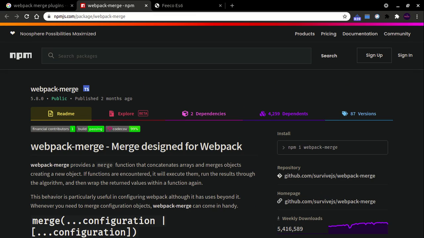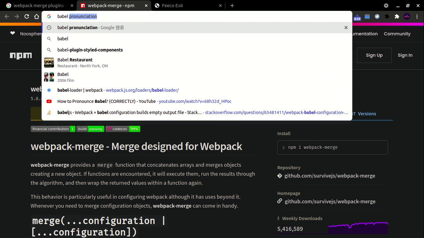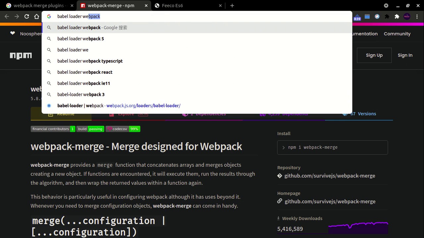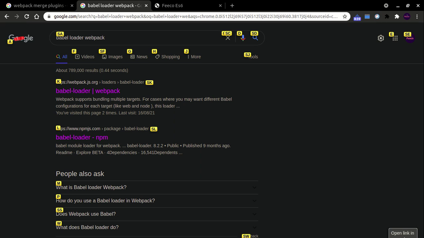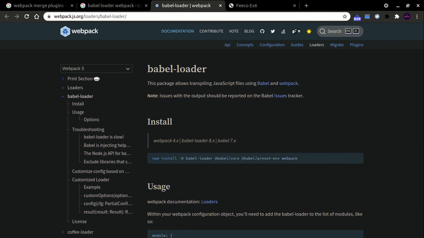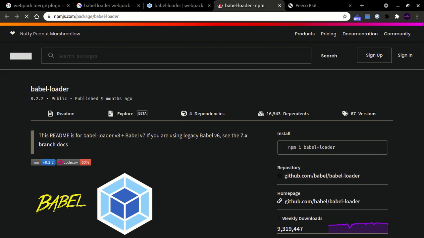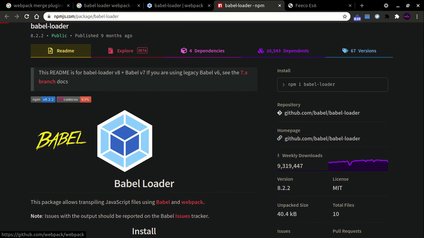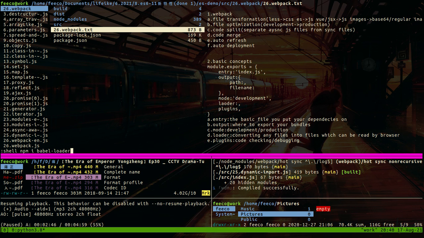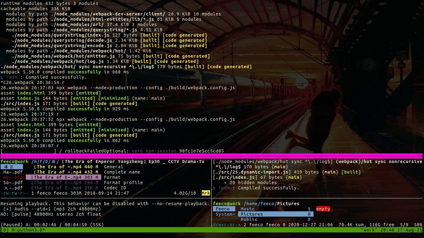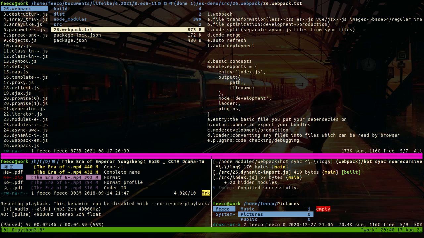Let's do Babel Loader webpack, right? I like to use npm or whatever, so you can use either. Okay, so Babel Loader, we just install this again. As you can see, we installed that in the production dependency, right?